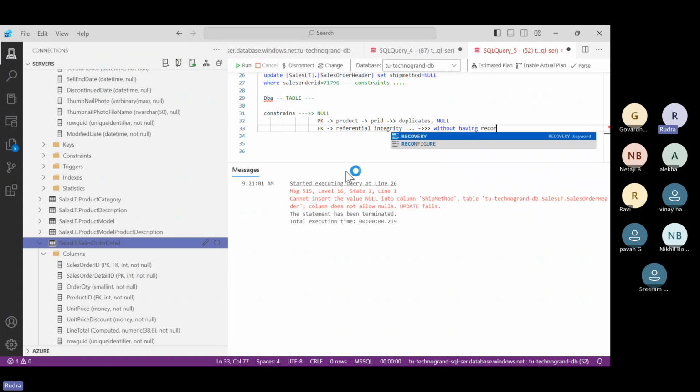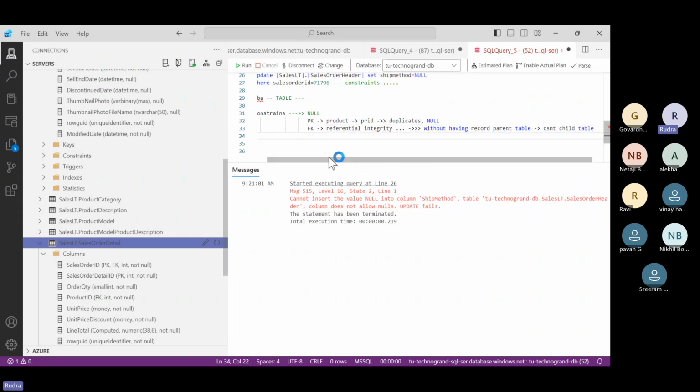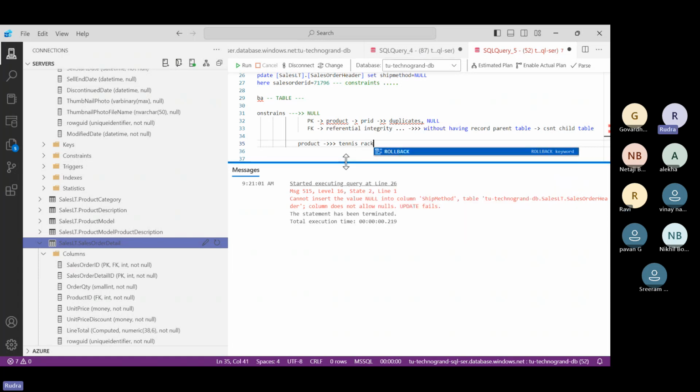without having a record in your parent table, you can't insert a record into the child table. Suppose in our case, there is a product called tennis racket.